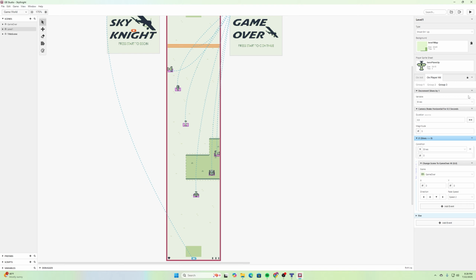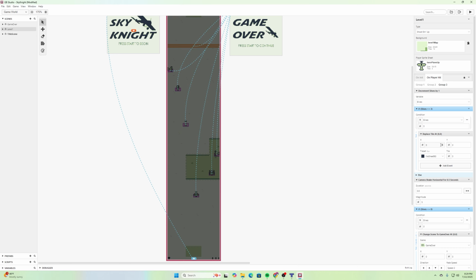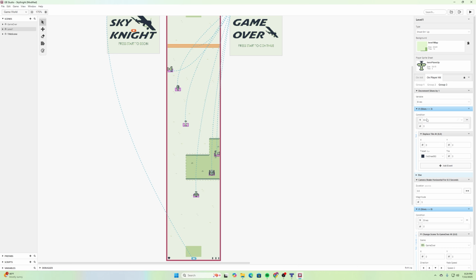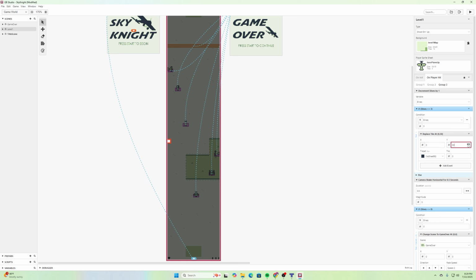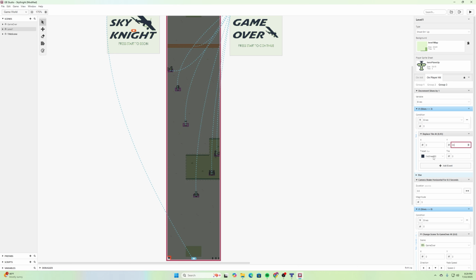So what I want to do here is right underneath this lives, we could actually say insert event after, and we're going to compare variable, compare with value. If lives is equal to 3, then we are going to search for tile and replace tile at position. And we're going to say the tile that we are going to replace, and we just need to change the Y here to go down to where our heart is located. And we are going to change that tile in our background tile set.